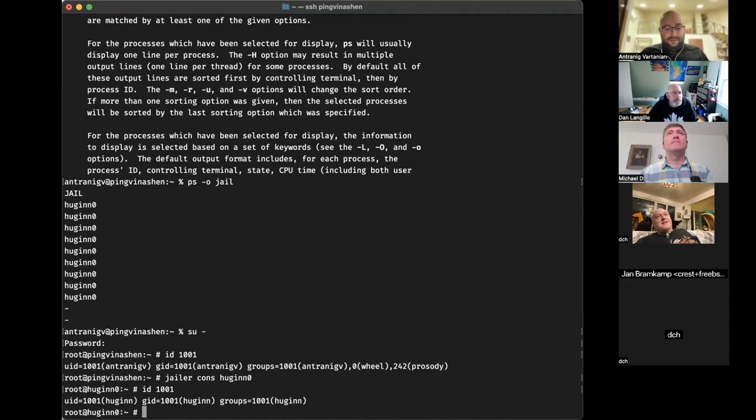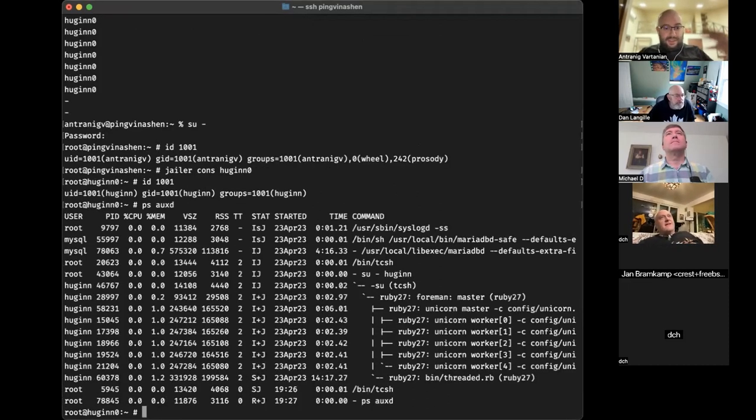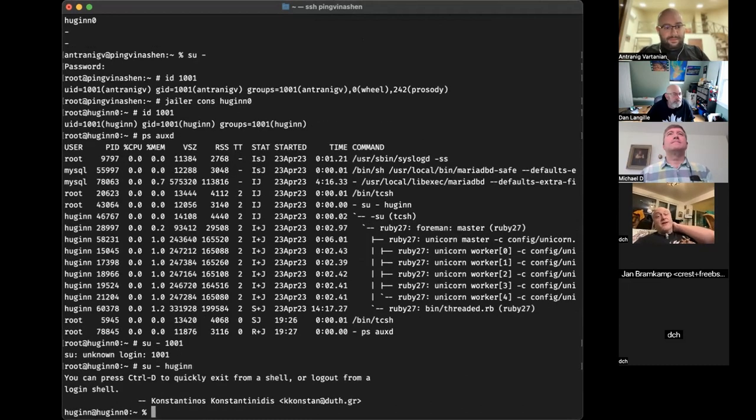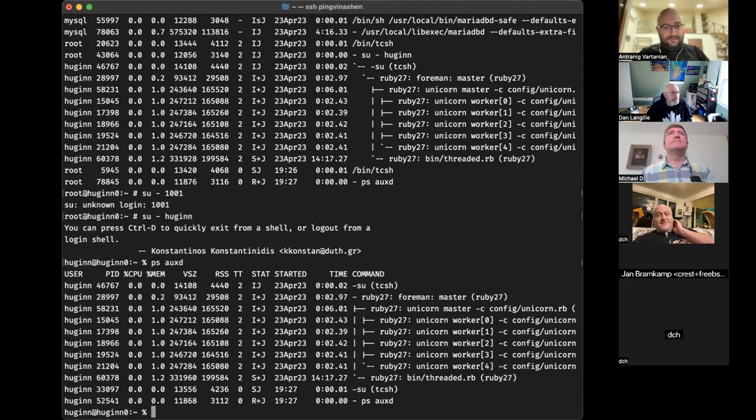How do I deal with this in practice? If I have users, they don't get accounts on systems. They get accounts inside jails. And obviously, Huginn doesn't see Antranig's processes. But so to me, it's normal. I think it's annoying. By user ID on the host with RCTL, the rules would apply to both. So if you had a memory limit for the user ID of Huginn configured in your jail configuration, it would also limit the same user ID everywhere if you scope by user ID only. Right, exactly.